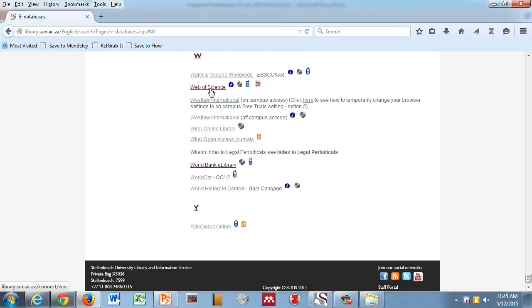The title of the database is a bit misleading. Okay, it says Web of Science, but it really does index a lot of arts and humanities as well as a lot of social science journals. So if you're from the Faculty of Economic and Management Sciences, you're doing accountancy as your subject of choice, please, Web of Science is also a very good source to use. And if it's important to your faculty to publish your articles in high impact factor journals, then the Web of Science is unfortunately the only way to go. But more of that a bit later on. Right, so Web of Science.